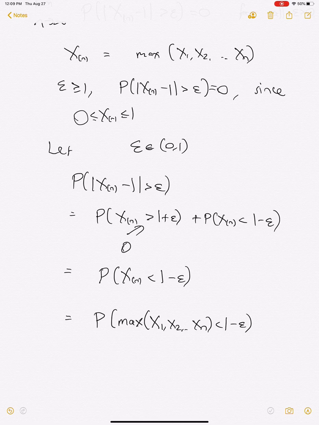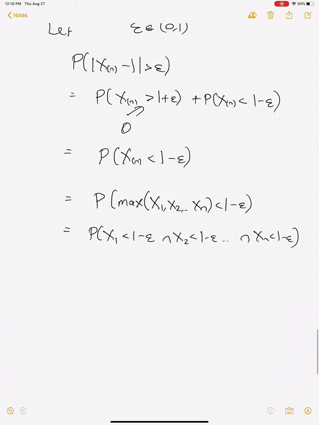Like if I tell you that the maximum points scored over n basketball games is 103, that means there's less than 103 points scored in every one of those games. So we can now re-express this as the probability of these intersection events. This is something you've hopefully seen before in 309, but try to go through the logic in your mind if it's not completely clear. When you're talking about the maximum of n random variables being less than a particular value, that's equivalent to all of those n random variables being less than that particular number.